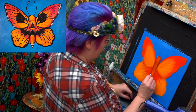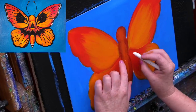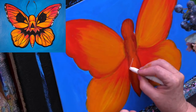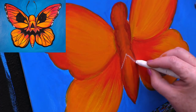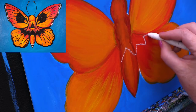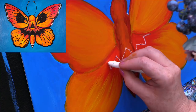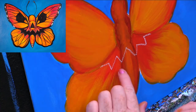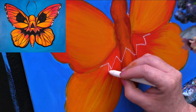To do the mouth, I'm gonna take my white chalk, and I'm gonna come right underneath his little thorax here, and I'm gonna make my little teeth to bite down here, and I'm gonna come up, down, up, down. I'm gonna come over here and go up, down, up, down. Now, to make the smile, I've got to make the partners to these little points, right?